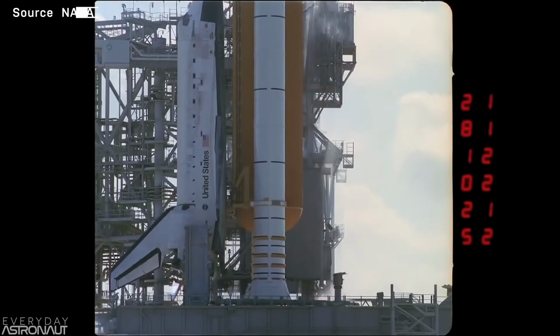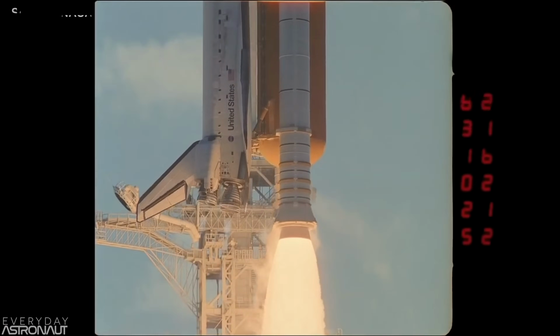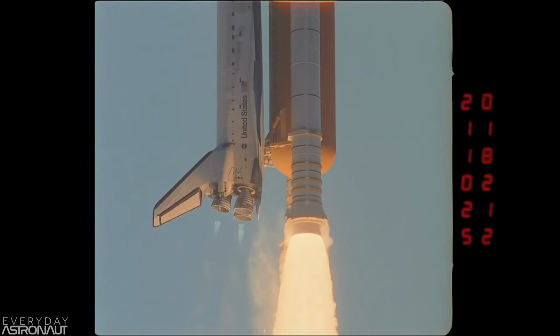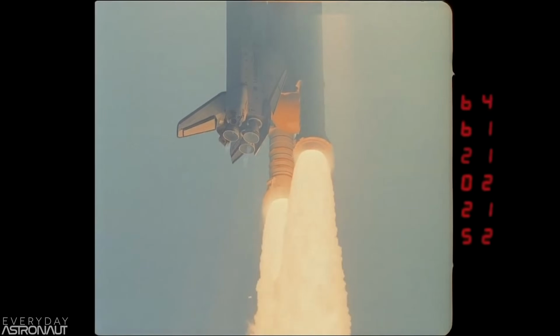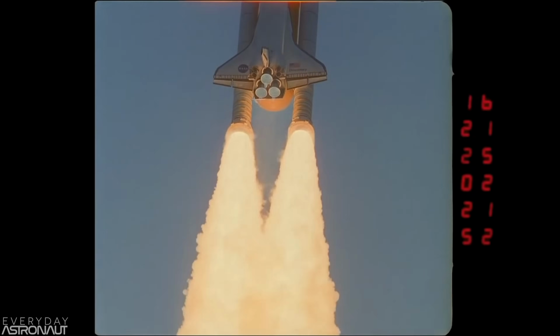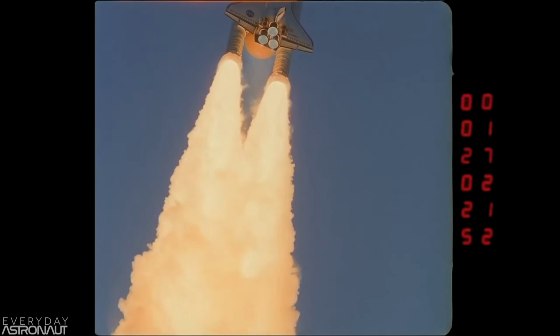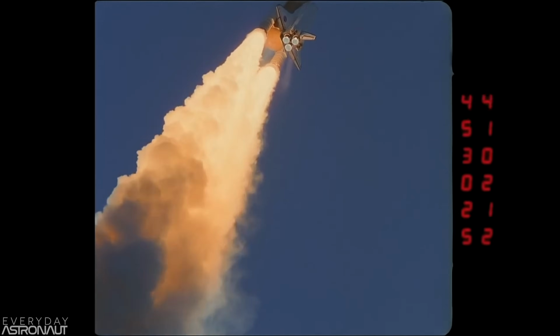This meant any abort mode or any abort procedure, no matter how bad or dire, required the crew to ride out the boosters. Seriously. So for an entire 127 seconds, if there was any kind of problem, you just had to cross your fingers and toes that it wasn't going to be too serious and you could keep going. This is mostly because if you were to abort by detaching the orbiter from the external fuel tank or by trying to jump out, you'd end up within the plume of those SRBs, which would be very, very lethal.